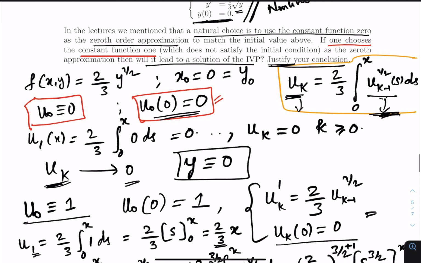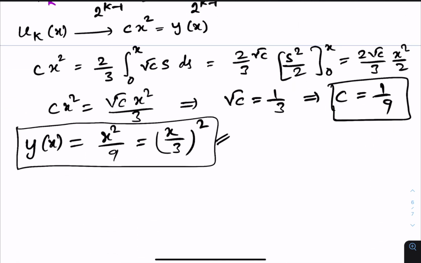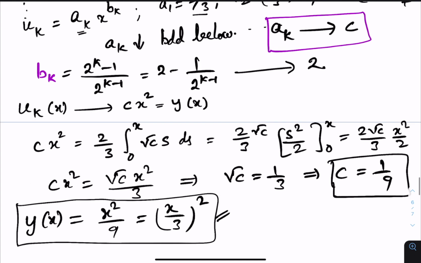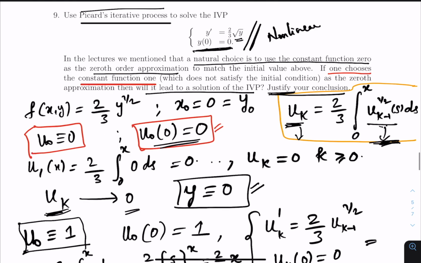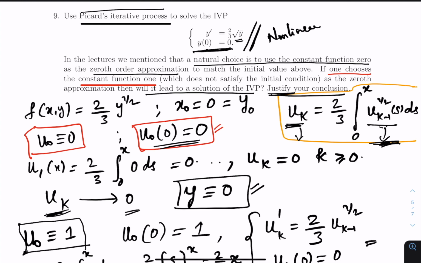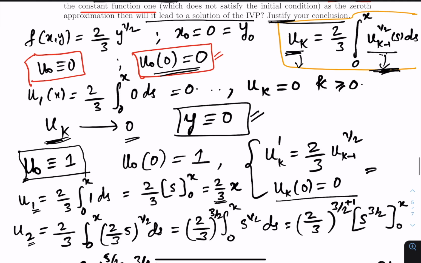So you see, already you obtained 0 as one solution. You have one more solution, which is a non-zero solution of the same problem, and this solution you also obtained via the Picard's iterative process, but from a different choice of zero order function. Here it's a non-linear problem, so in this case it has more than one solution, and you are able to obtain different solutions by different choice of zero order approximation. So that was the purpose of this assignment, that you could obtain the other solution also from Picard's iterative process just by changing the starting point of the sequence.